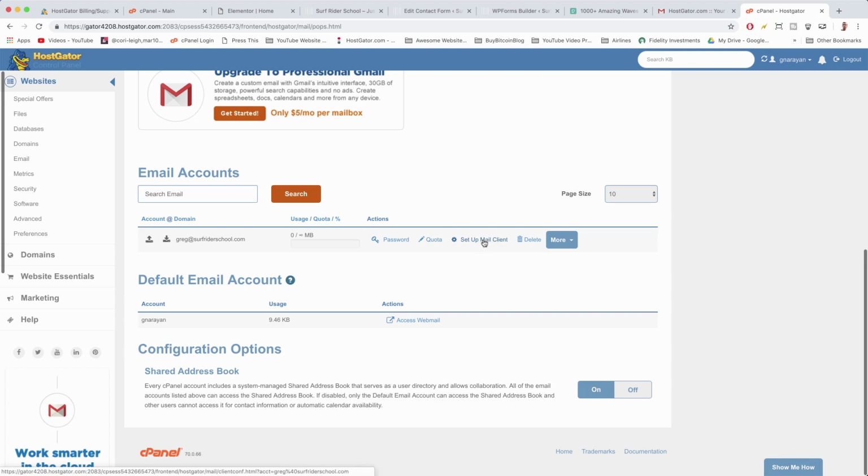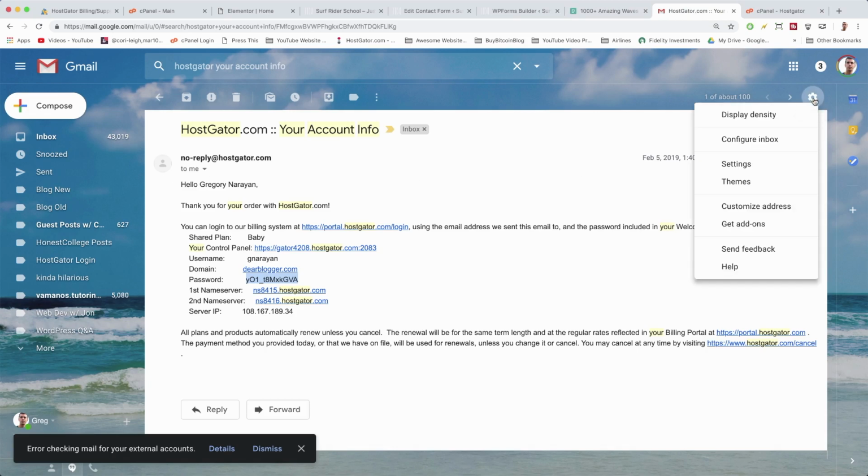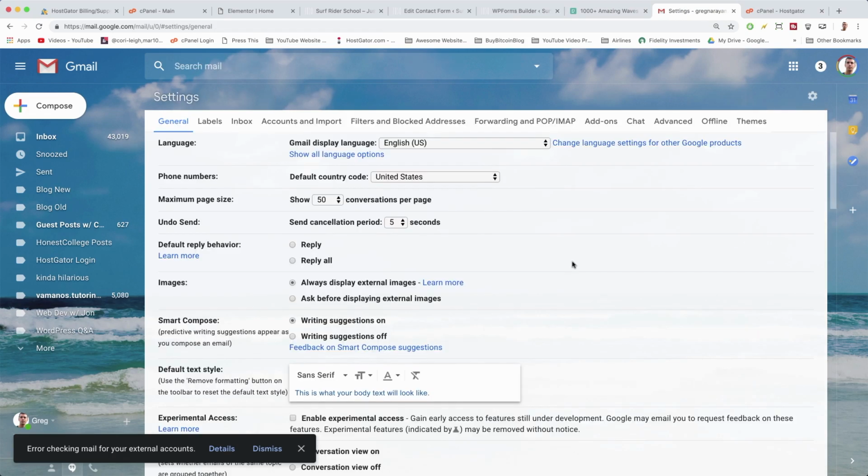But in our case, we obviously want to use this email with whatever email you're most familiar with. In my case, that's Gmail. So I'm going to show you how to set up this email so it works with Gmail in terms of sending and receiving. Alright, so let's go back to our Gmail and let's click on the gear for settings and now click settings. Alright, and I'm really not a wizard with emails. This stuff is pretty difficult as you get deeper into it, but when you need to do something, you learn how to do it. So I figured it out way back.